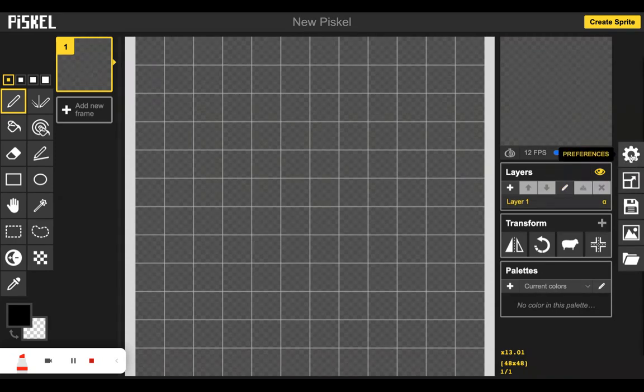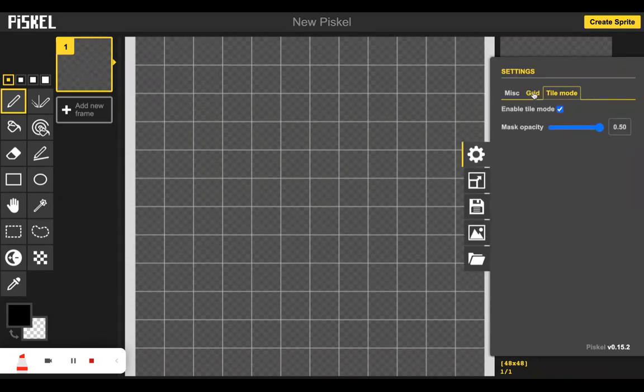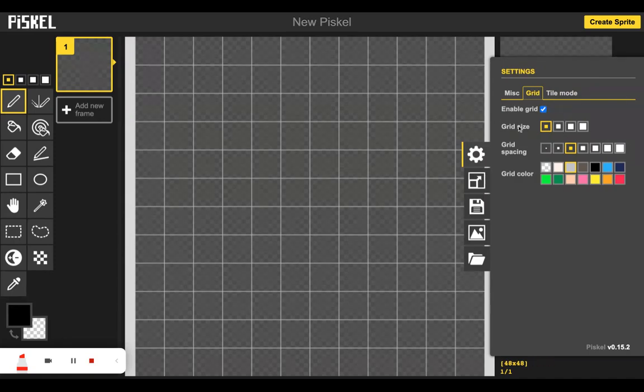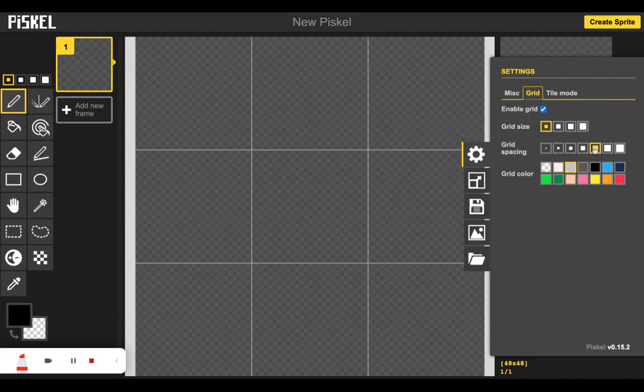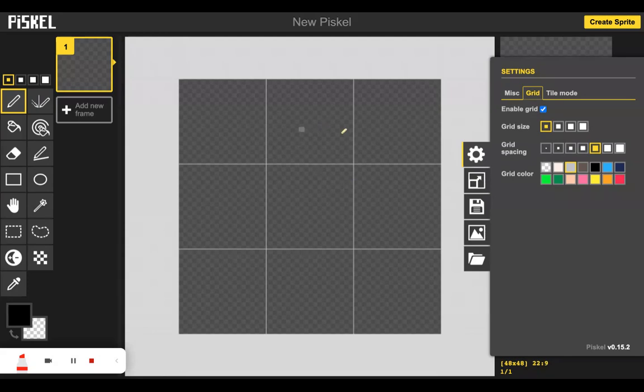I'm also going to go here to my preferences, which is this gear. I'm going to go to my grid here, in the grid tab, make sure my grid is enabled, and I'm going to set that grid up at 16 by 16 pixels. What this does is this gives us a nice nine box square here. Each of these squares in the grid is about 16 by 16 pixels, which is kind of the basic breakdown of what you want to be using when you're doing any kind of tile set. It's kind of one of the base tile set sizes when doing pixel art.